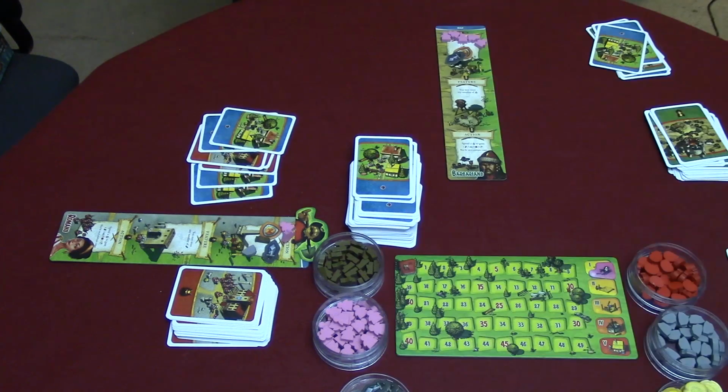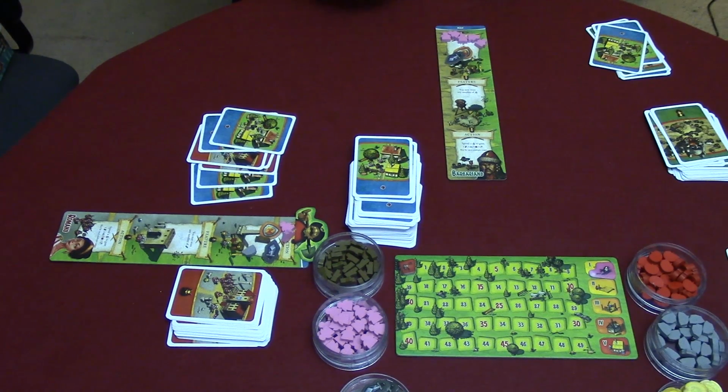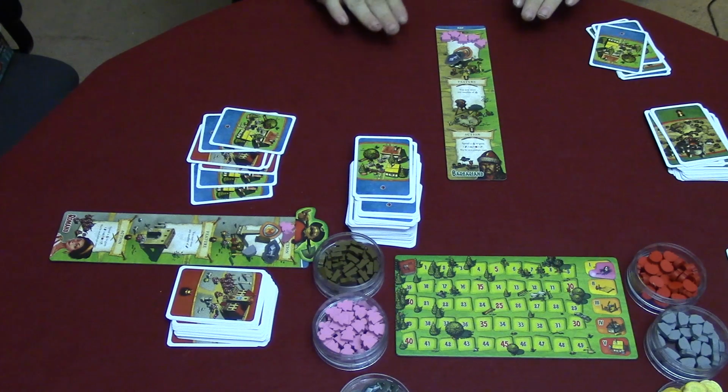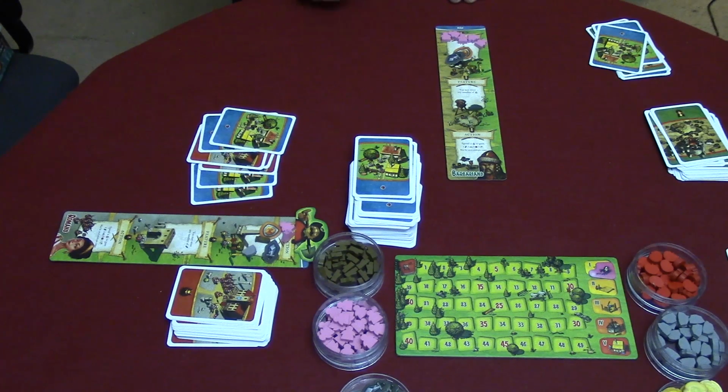Now every round you will do this for your faction board. However, in later rounds, other than the first round, you will also produce any cards that you have built in the production section, whether it be faction or common cards, and also any deals. So that's the production phase.